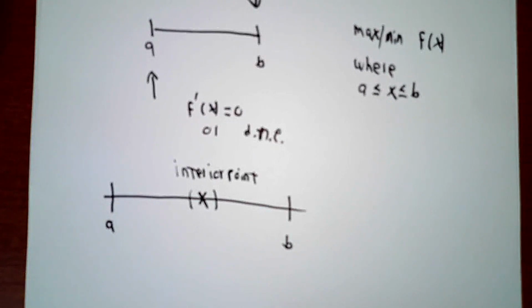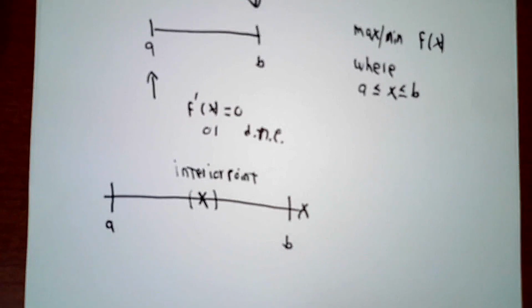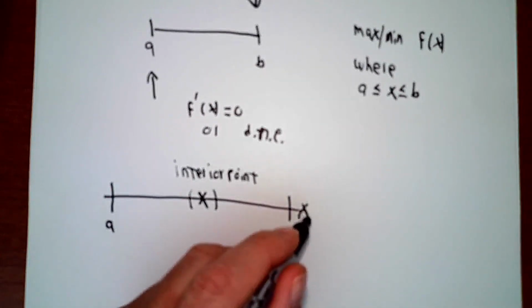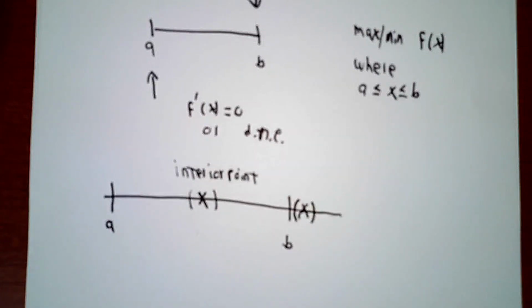If I have a number that's strictly to the left of a or strictly to the right of b, like that, there is an interval centered at this spot so that no point of this smaller interval is a point of the interval from a to b. We'll call such a point an exterior point. And this again guarantees me that the point itself is not one of these points.